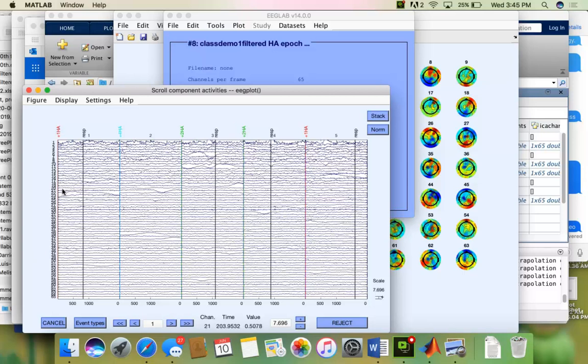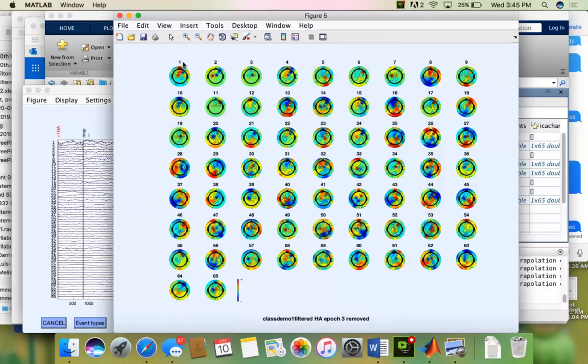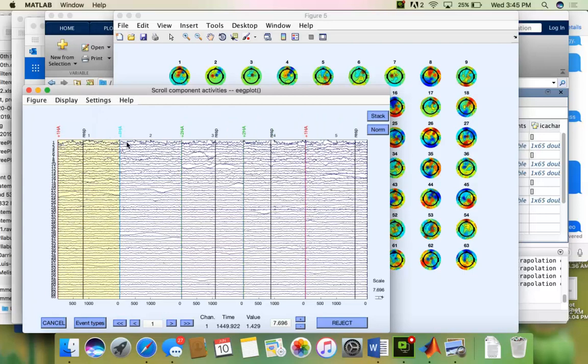There's some weird stuff going on with 21, 22, and 23. So 1, 2, let's look at 3. Yeah, 3 looks kind of wonky as well. 4 is looking a little more average. But here's 8, and there's 8 on the time scale.